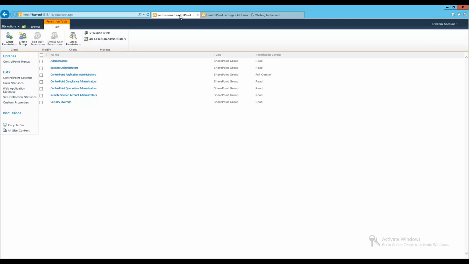Now, that isn't necessarily always the case for the business administrators. Remember, I mentioned before that what we do when loading as a business administrator is we check that xcadmin database and we try to identify where those users have full control access. We can't do an immediate check for site collection administrator access on each individual site like we can for the administrators or the application administrators, and so we have to check that directly in the database.